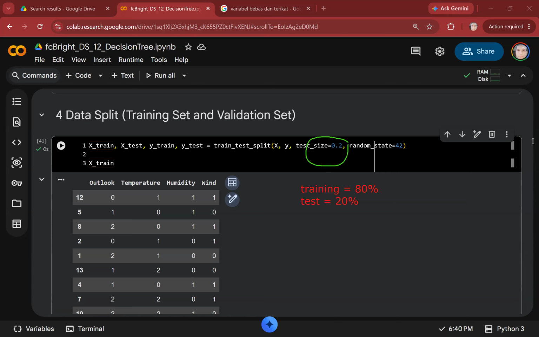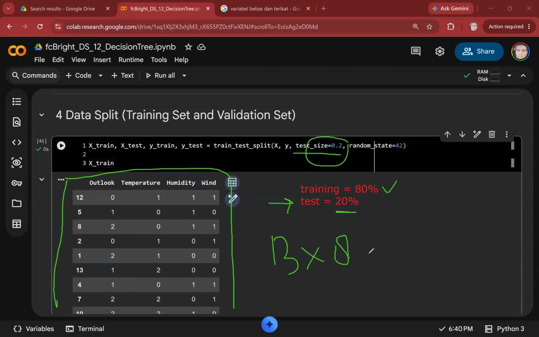So when we state here the test size is 0.2, this actually means that the test size is 20%. And the rest will go to the training, 80%. So you can calculate here that when we have 13 rows times 80%, maybe 11 rows will be left for the training.